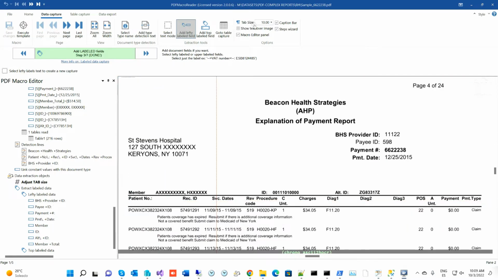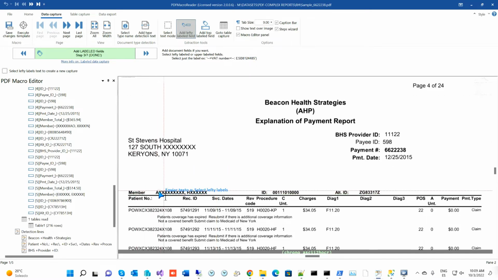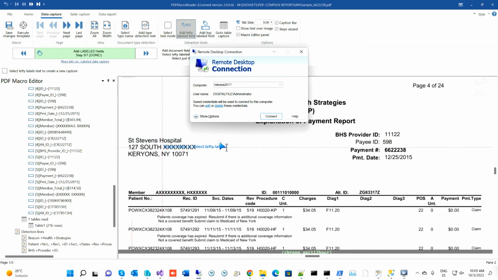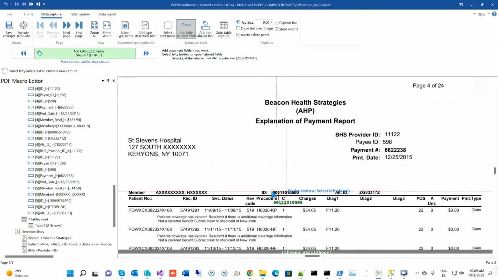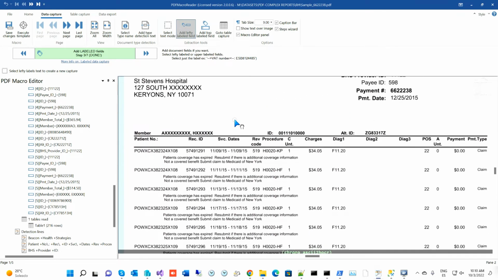Okay, now you can adjust the tab size. I'm using a tab size of about 9 to improve the labeled data capture. So this field has a small tab size, but in this case it is a little bit bigger.